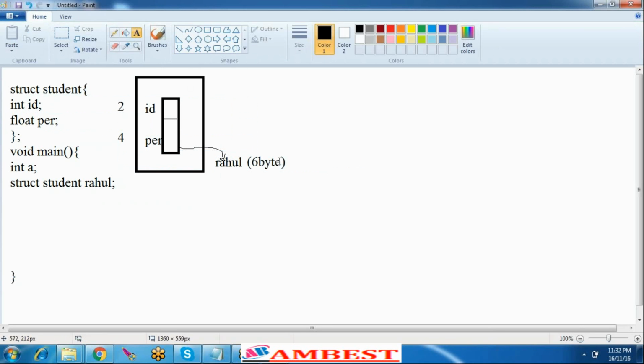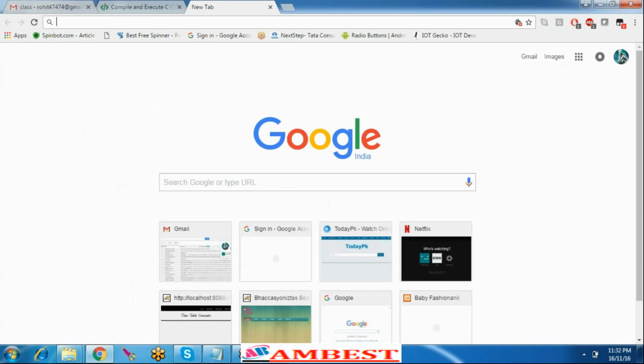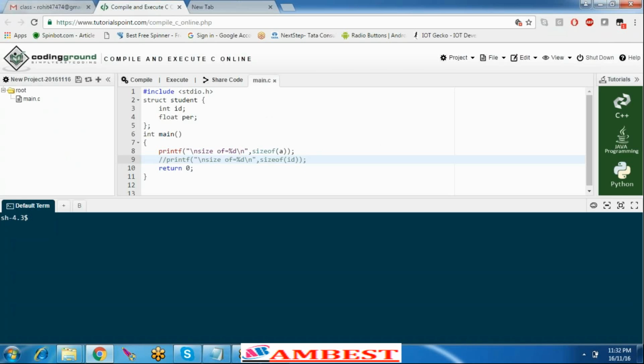To see that, we have an operator known as sizeof in C language. So I just opened an online compiler where I'm writing a struct student, and in this student we have ID and percentage. Along with that, a main is there where I have written a printf of the sizeof A.